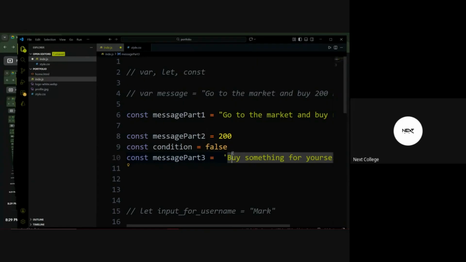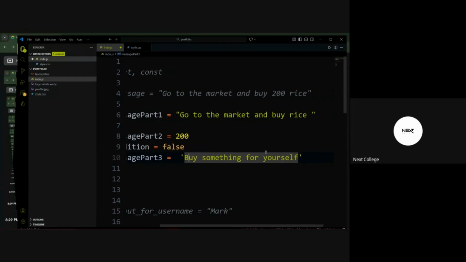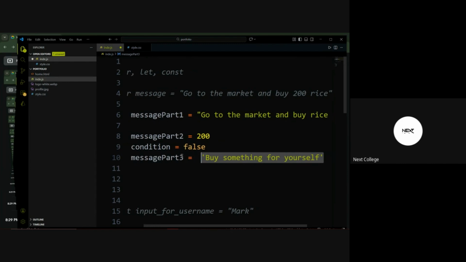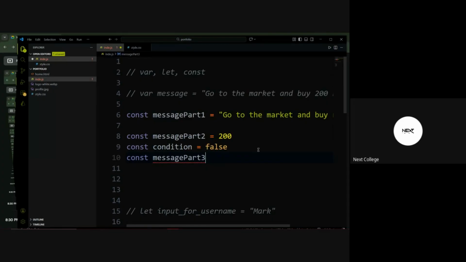Now we see that this person doesn't actually know what he wants to buy, but he knows he's going to buy something if there is balance, right? So this particular thing, we can remove it, right?